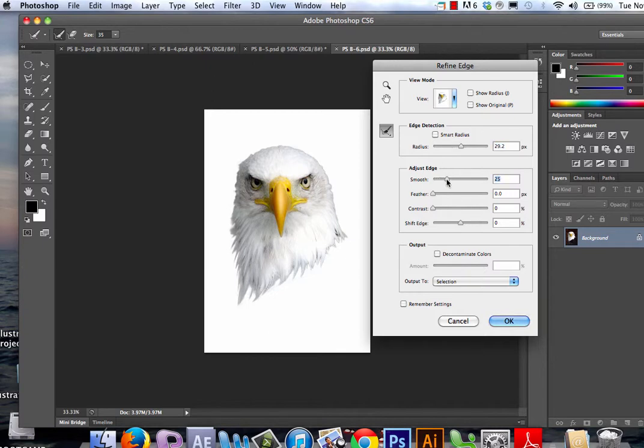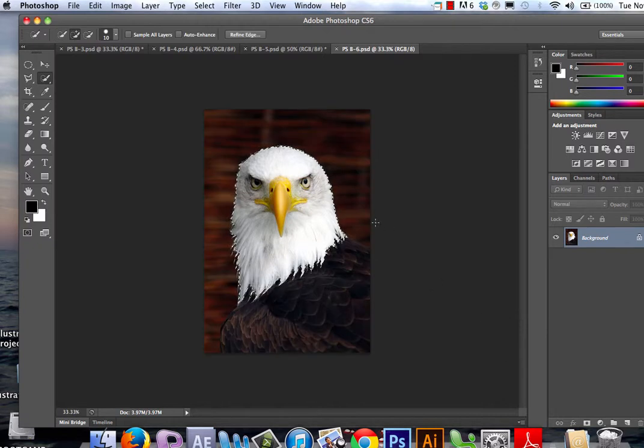Change your smooth sliding area. You just want to play around with these to see the differences that those values make. That is how you refine your selection edges. I'm going to change my contrast down to about 12. I'm going to set my smooth value to 3. I want it to be a very small value. Then click OK, and your edges are refined. Because it's basically feathers, you want it to match as closely to the feathers as you can possibly get.